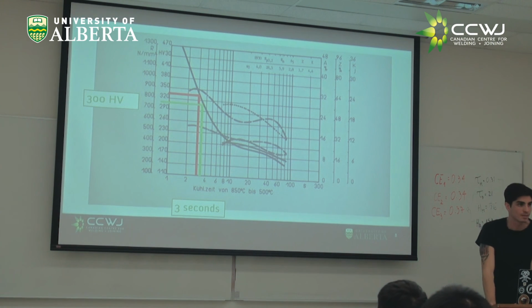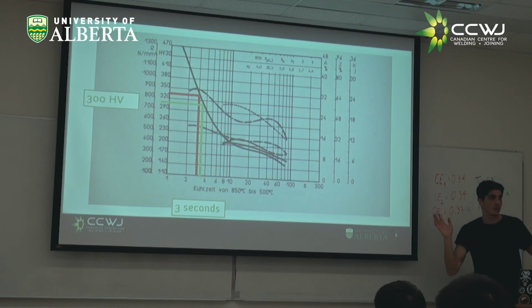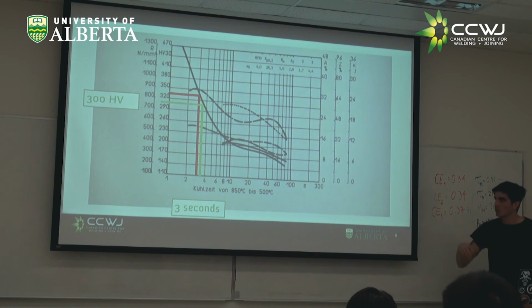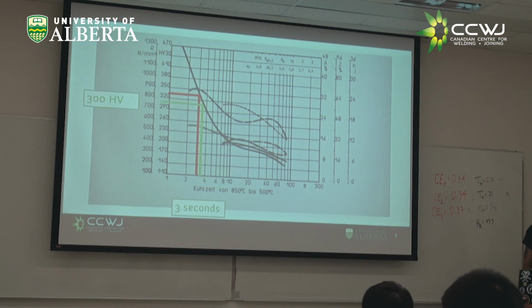I'm pretty happy with how this equation works. I think, Eureka, right? But see, if you approximate 3 seconds in a logarithmic scale, you will end up with something that is not off from your actual experimental data, right? So if you try, let's say, 20 or 10, you're going to end up having another value.